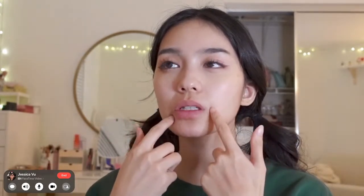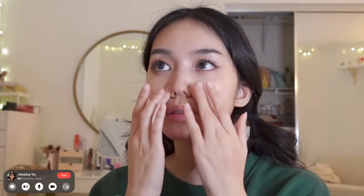For the rest of my face, if I only apply it in spots, you can tell that it is foundation because it's not a perfect match. Okay, I'm gonna mix it with my concealer now to get more full coverage. This is Too Faced Super Coverage Concealer in the shade Snow.